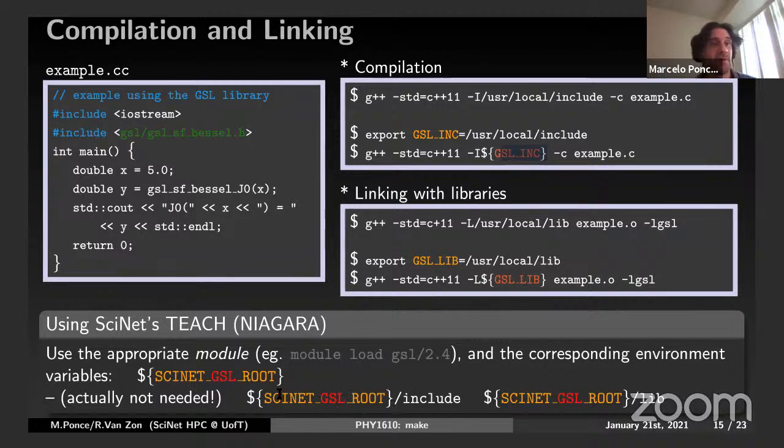Okay. So that's why I'm emphasizing these variables that can be used, because in many supercomputers, this is the way it works. So you have these variables already defined for you. You don't really need to know explicitly where the software, where these libraries have been installed, but you have access to these variables and you can use them for your compilation lines. Okay. Any questions about this?